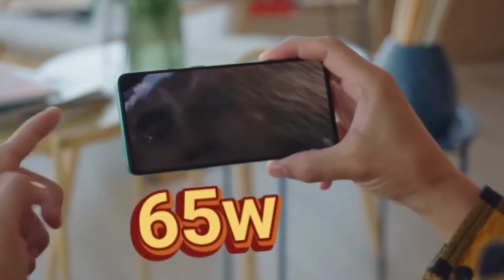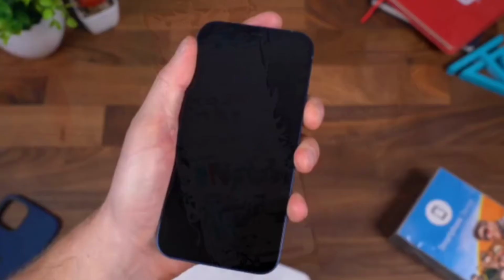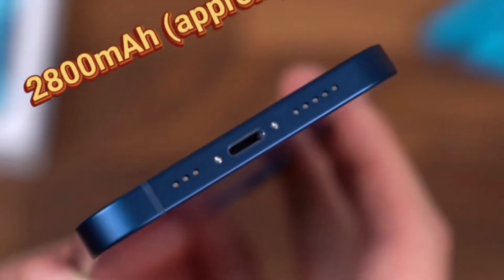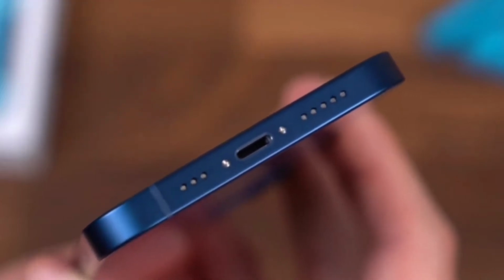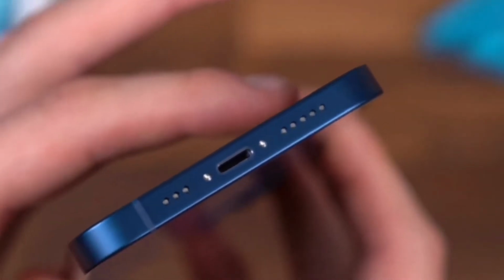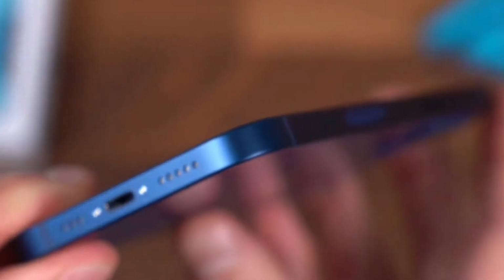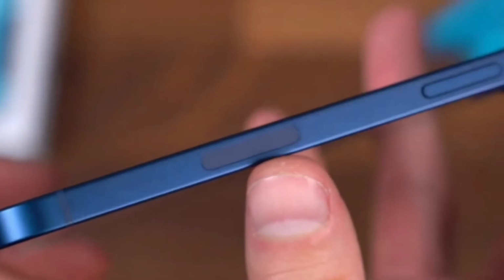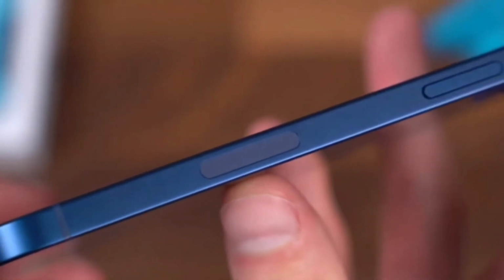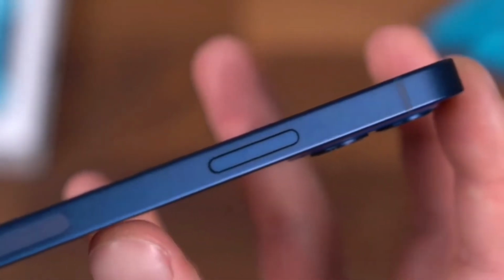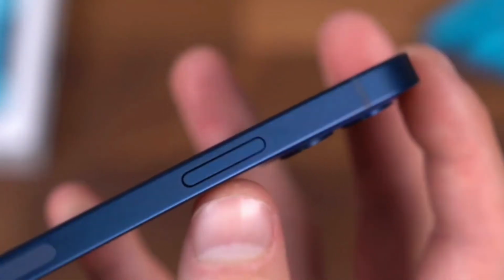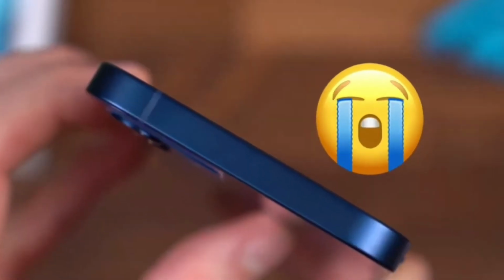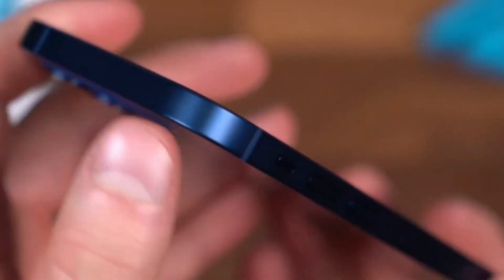Now moving ahead with the iPhone, they haven't specified the battery capacity, but it is found to be 2800 mAh approx. But this capacity is enough for the iPhone because the Bionic A14 is a 5nm chipset, so it uses less power, and iOS is an optimized operating system. Therefore, this battery can last up to 1 day as well. But talking about the charging, the iPhone doesn't come with a charger. But you can buy a 5 watt or 18 watt or a 20 watt charger separately if you wish.